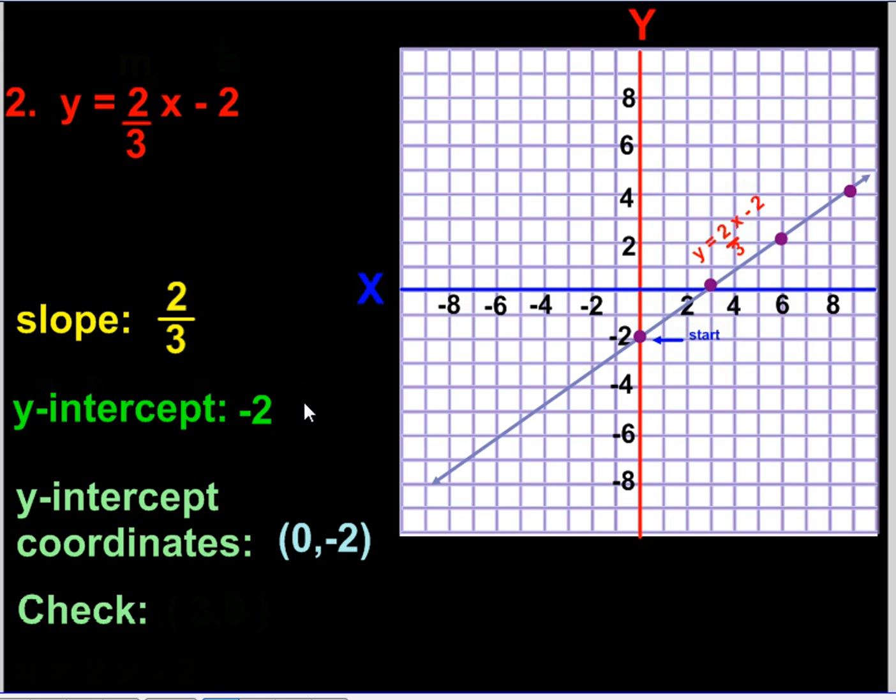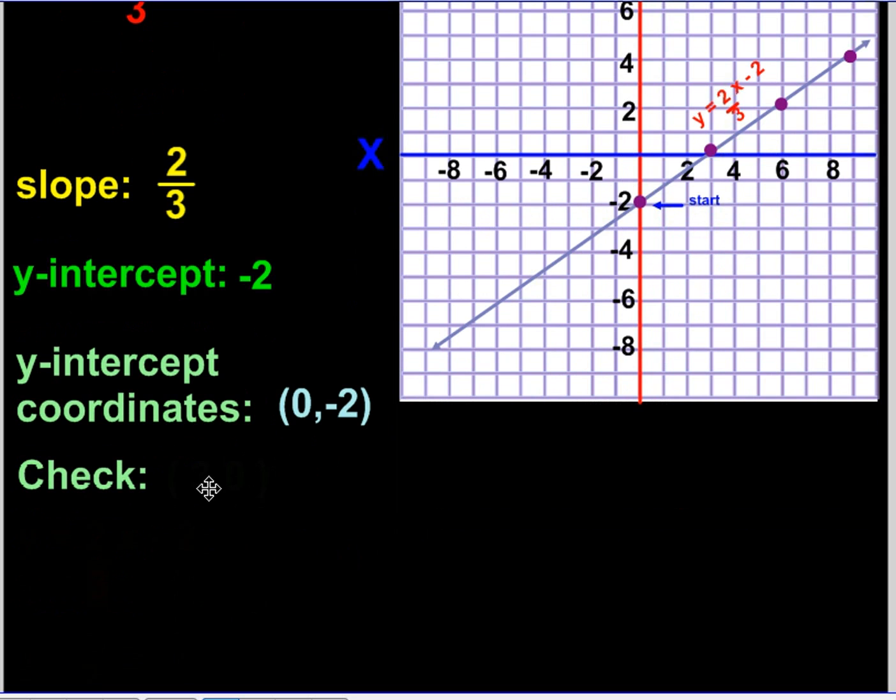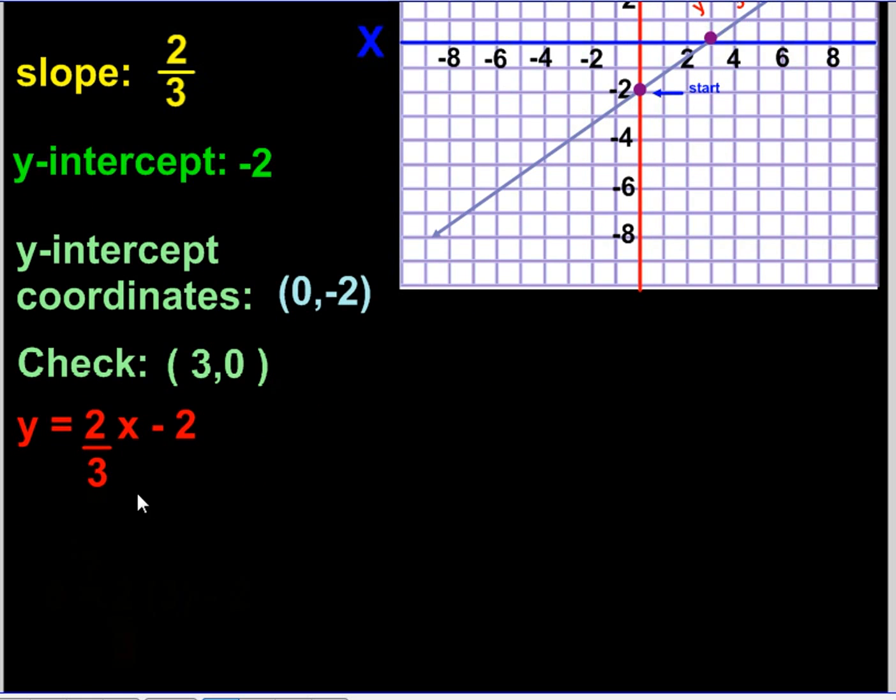And then I need to do a quick check to determine if the points on my line satisfy this equation. So I've decided to use the first point that I plotted after my origin. I don't want to use the origin because that can be misleading, so I'm going to use a different point on my line. So I'm going to start with this point here, which is 3, 0. I start off with my original equation, and then I'm going to rewrite the equation, plugging 3 in for x and 0 in for y.